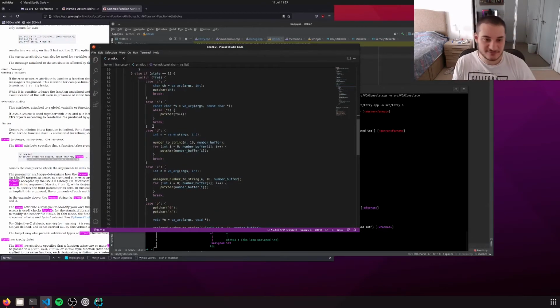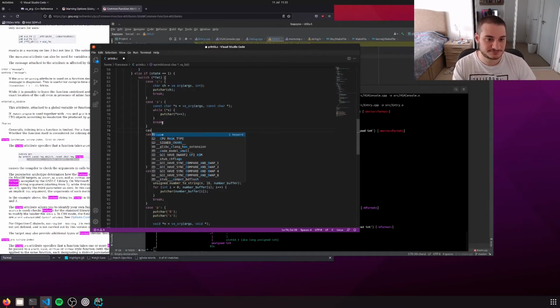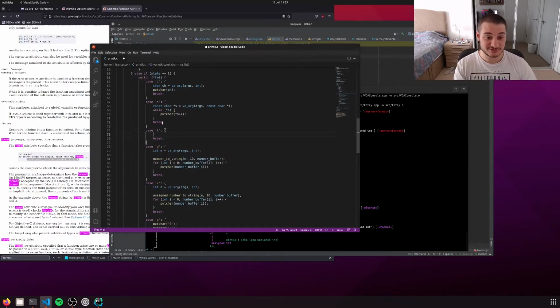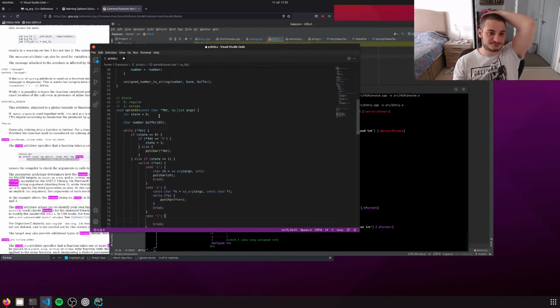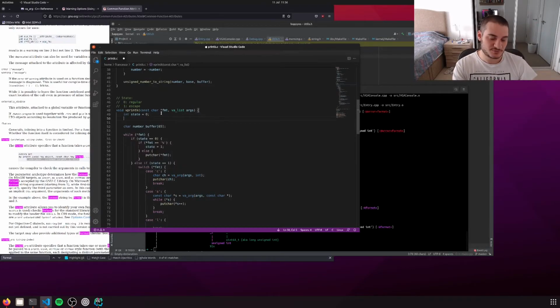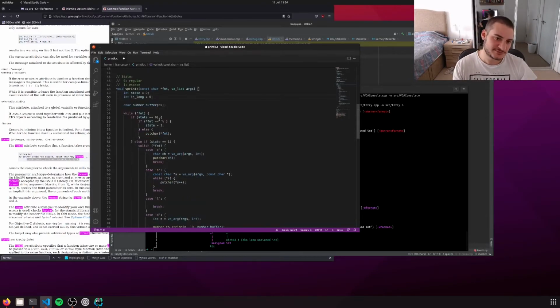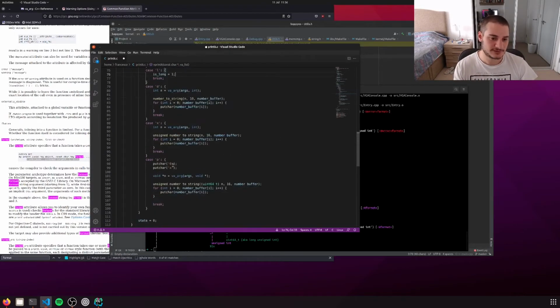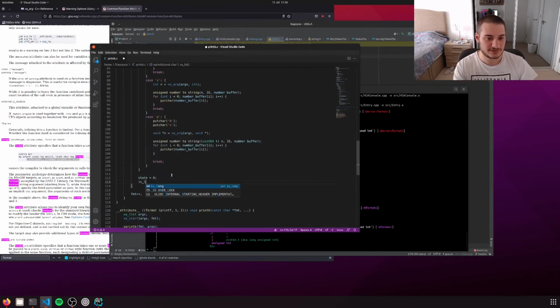So if we meet an L, we don't produce anything to the screen with putchar, but we set a flag that we call isLong, which defaults to 0. If we meet L, isLong becomes 1, and this flag is reset at the end.